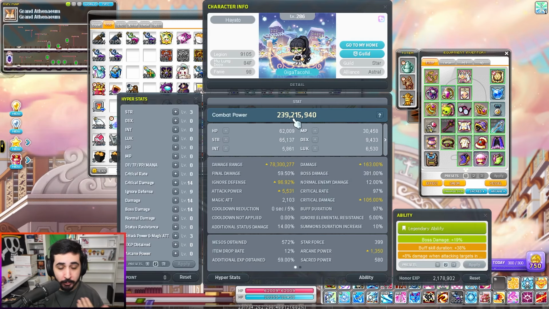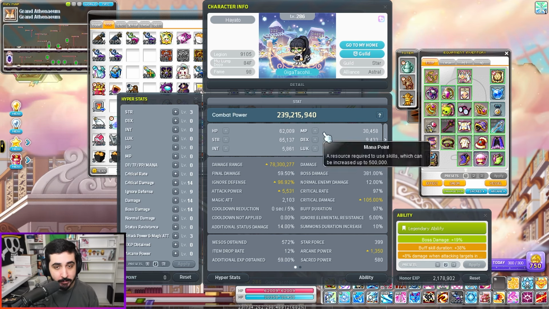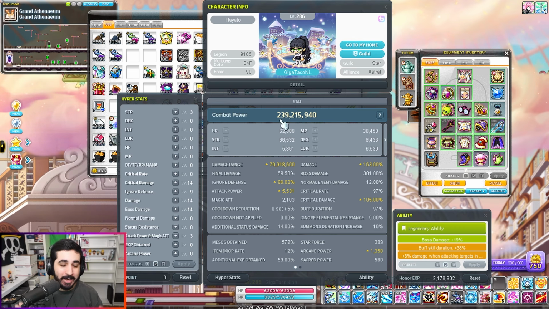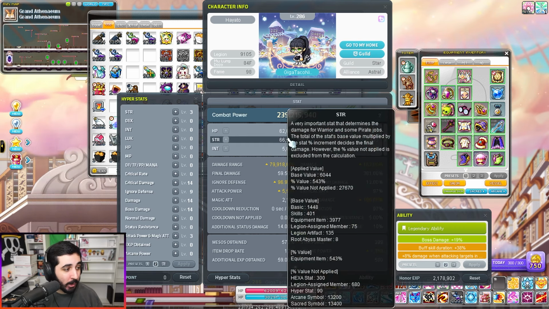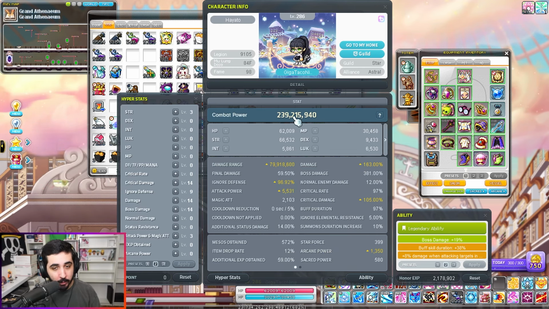For example, I'm at 239 mil combat power, but somebody at 230 mil combat power could be stronger than me because they could be playing a different class, they could have better Hexa, and they could be stronger than me. So you cannot really use combat power as a way to gauge exactly how strong somebody is. And that goes the same with how much stat you have, your damage range, Hexa converted. These are all tools, but they don't exactly tell you how strong somebody is. Now, obviously, if there's a big gap, like if somebody's 239 mil CP and somebody's 20 mil CP, the guy at 239 mil CP is way stronger. Like, that's just a fact. But when the numbers are close, you can't exactly tell.